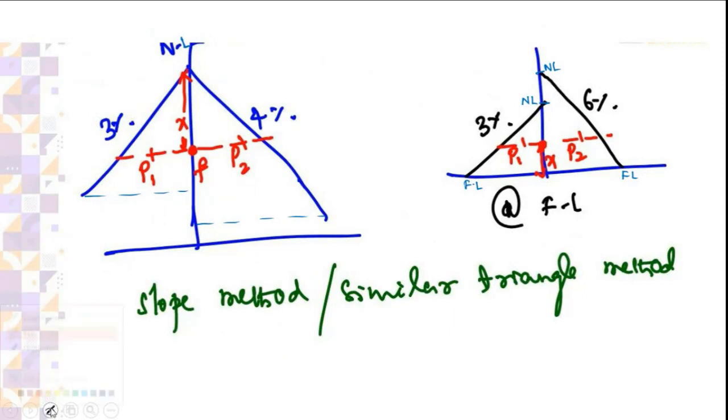There is one more model that is based on the drooping characteristics. They'll give you the drooping characteristics from no load to full load. Take no load as a common point. One generator has 3% drooping characteristics and the other has 4%. Remember, do not select the operating point at the extreme, because the 4% drooping generator can deliver the power but the 3% generator cannot. Select the operating point in between, and use the similar triangles method or slope method to get the answer.